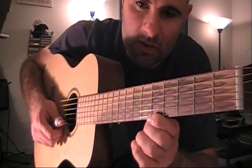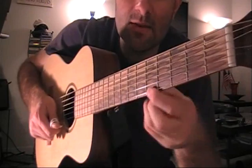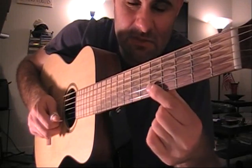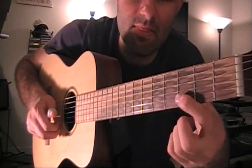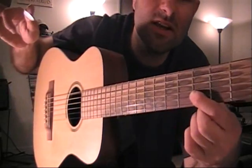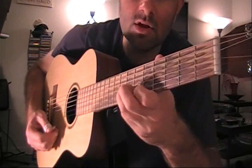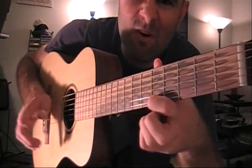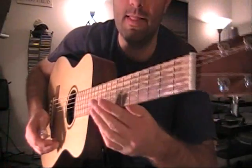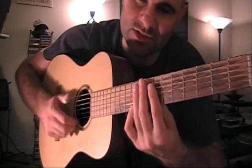So capping off really slowly will be like this. 1, 2, 3, then bottom string 5th fret, 4, then the 2nd string 5th fret, you bend, then play the 2nd string 3rd fret. It'll be 3 times. 1, 2, 3, and then I'll count it down. 1, 2, 3, 4, 5, 6, 7, 8. Then you cap it off with this full D shape, and just downstroke it.